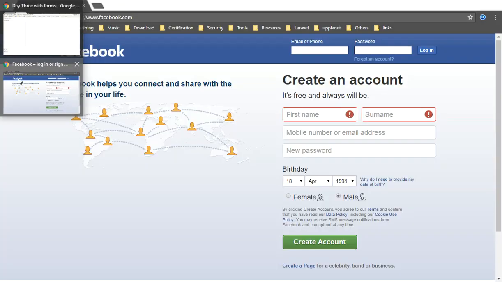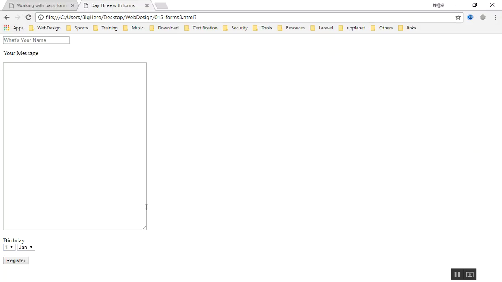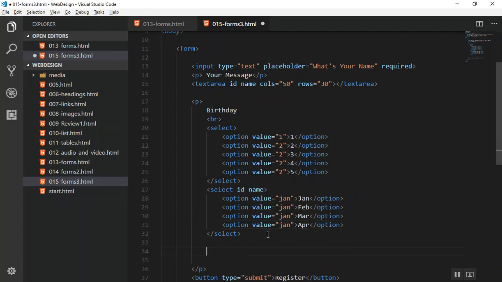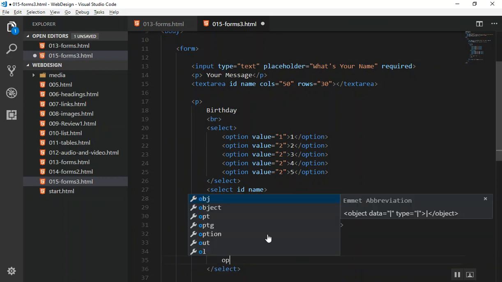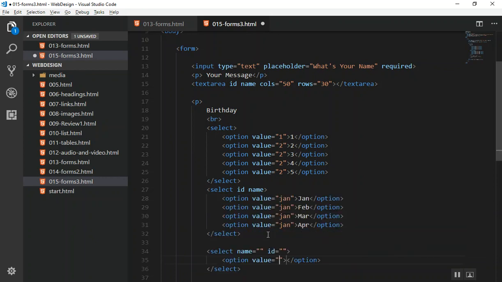If I come to our page here and refresh it, as you can see, birthday, this is the day you can select, and then you can select the month, and you can select the year too. If you write select, you have option. For the year you can write the options 2001, 2, 3, 4, all of them here.